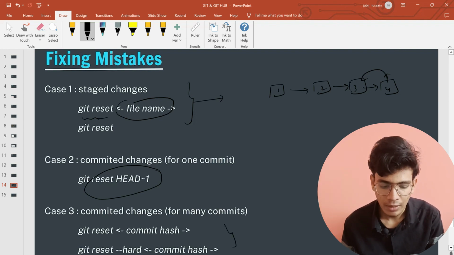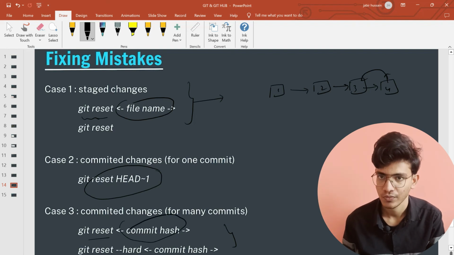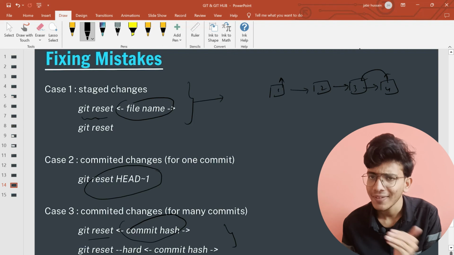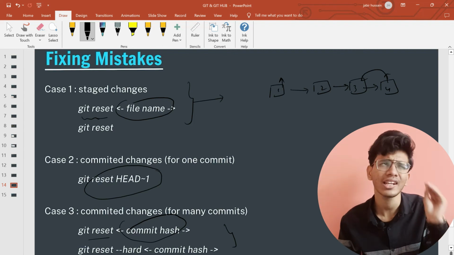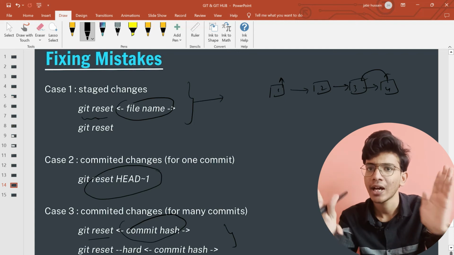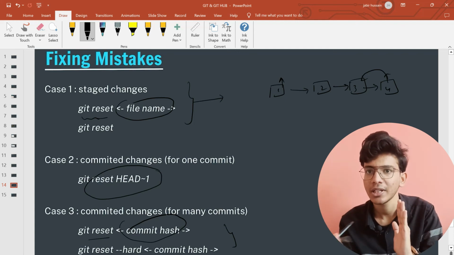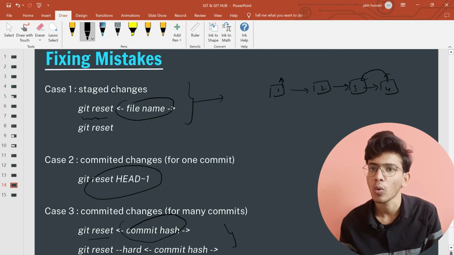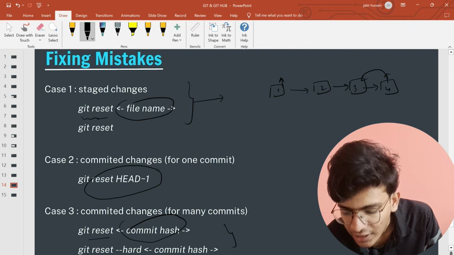And this command is git reset, and you can see I'm having something called a commit hash. What a commit hash is, each commit will have a hash along with it, right? Each commit, whatever commit you are doing, will have a hash value associated with it. You can consider it as a key value pair. Each commit, for example, commit 1 will have a value with it, commit 2 will have a value with it, commit 3 will have a value associated with it. Now using this value we can revert it back. We can go back to our old commits. Like this we can reset our mistakes.